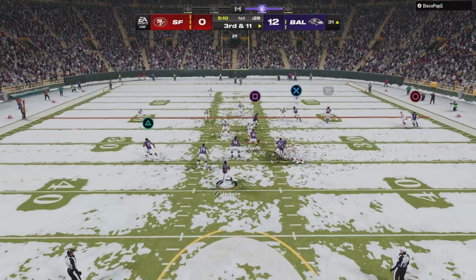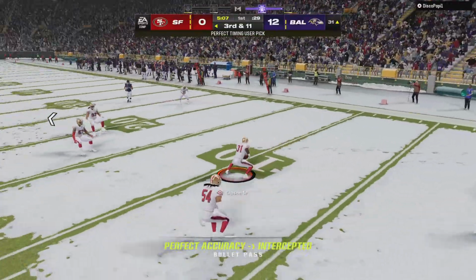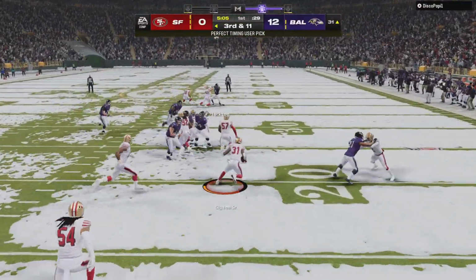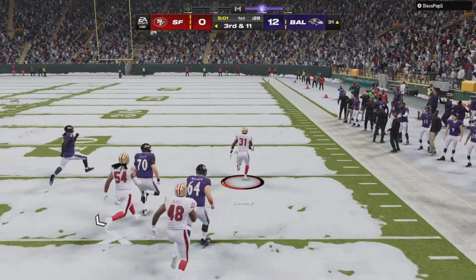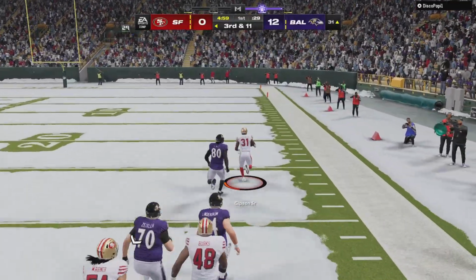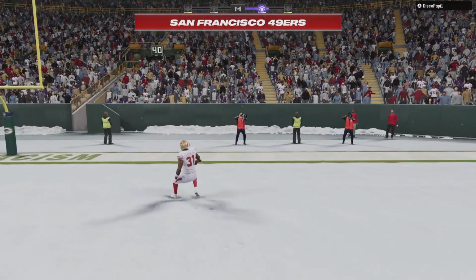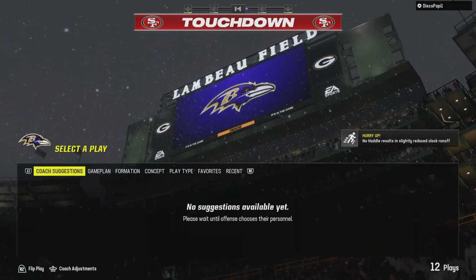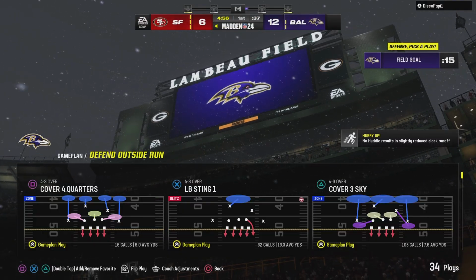Now it's Jackson. And looking for Andrews, but this is intercepted. Picked off by Tashawn Gibson. And now off to the races down the right side. And into the end zone. A pick-6 for the 49er D as they score the touchdown.